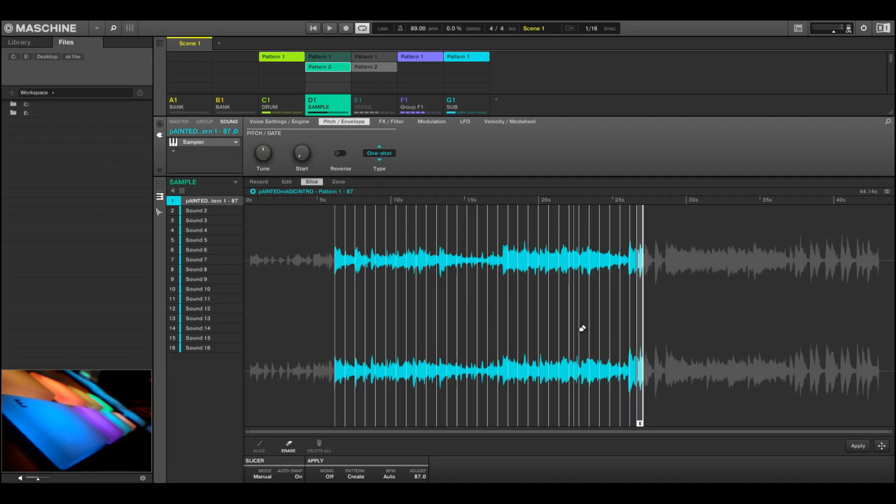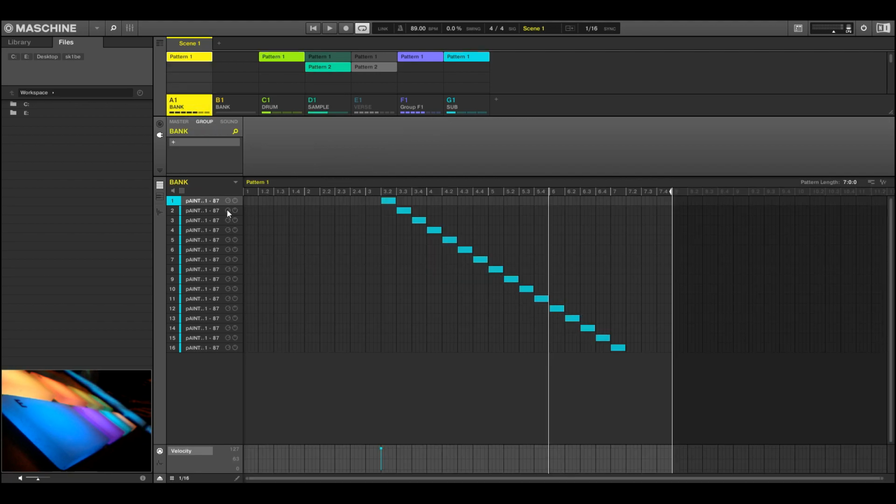So here we have 32 or more chops, for example. If I wanted to create a program or a group in Maschine, I would take that and drag it into a group. But the thing is, it's only giving me 16 pads. I can access the rest of the pads, my other 16, in the second bank.